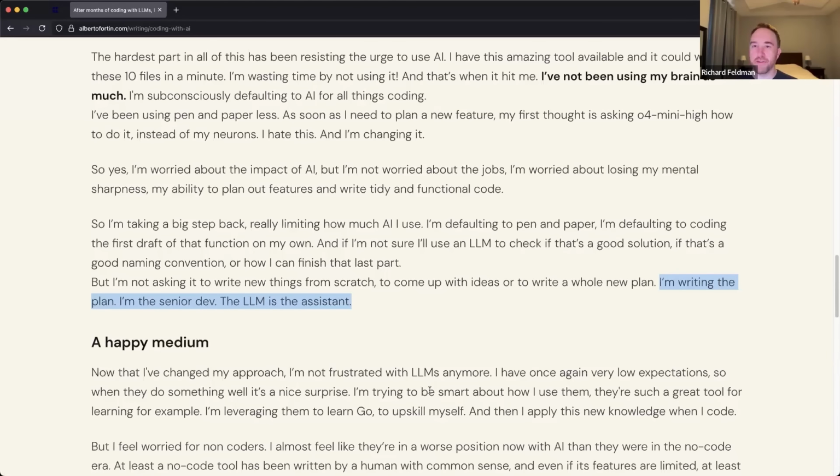Yeah. Something I've said for many years because I'm really into programming languages is that there's one thing I've learned: programmers have preferences. What works for one person might not work for another person and vice versa. So it shouldn't be surprising that two different programmers might have totally different preferences in terms of how they want to use this tool, what things they want to use it for, how much they want to use it, etc. That seems like the most reasonable thing in the world. It's kind of weird how contentious these things are.